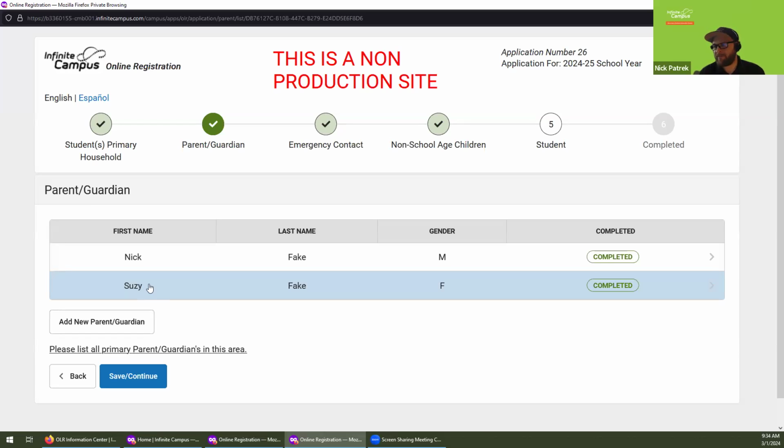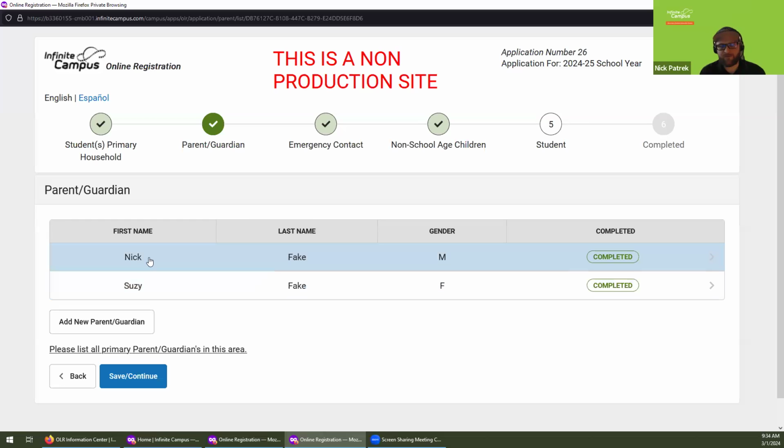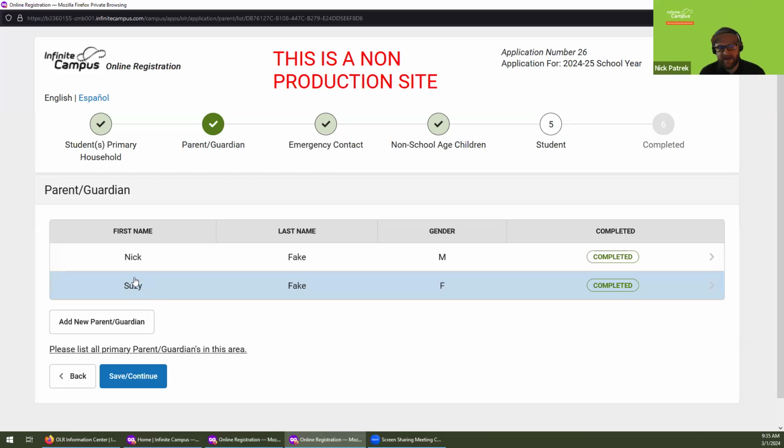Within that annual update, so for me, Nick, when I go next year to do this application through the parent portal, my existing application is actually not going to pull in any information about Susie at that point. It's not going to pull in her address or anything related to Susie and that secondary household. It's not going to show up at all, so there are no issues with me updating Susie's household or contact information. Once I submit this new application, it's gone. It is now Susie's data to control.